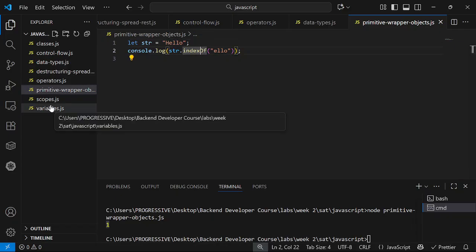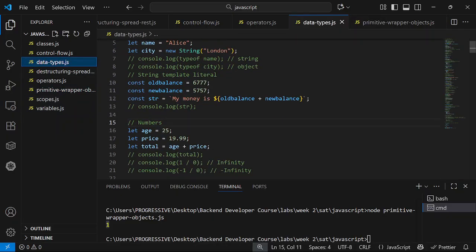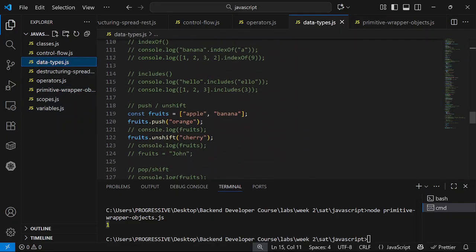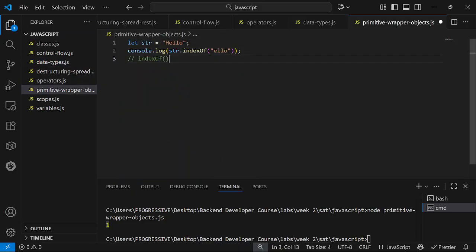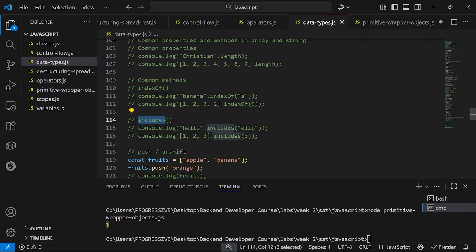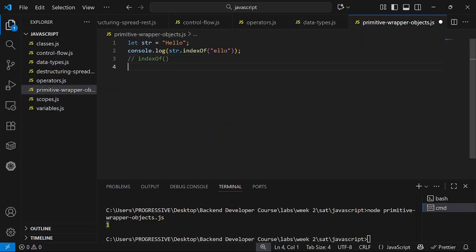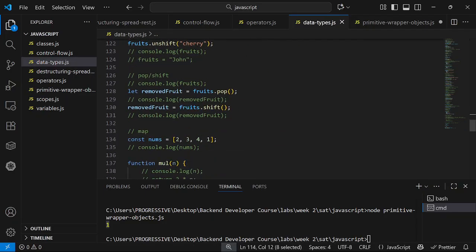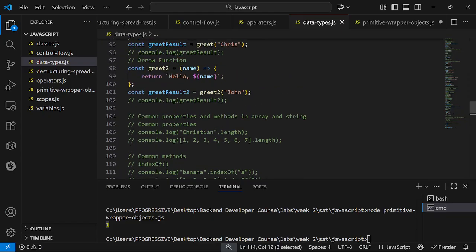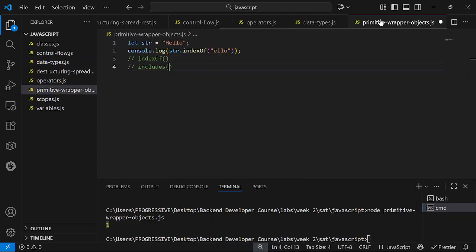Let me mention some of the methods they have in common. There is indexOf. There's includes, which we discussed on arrays.